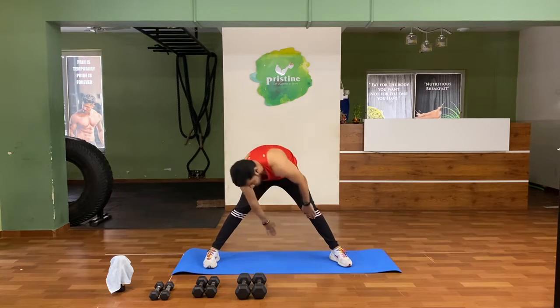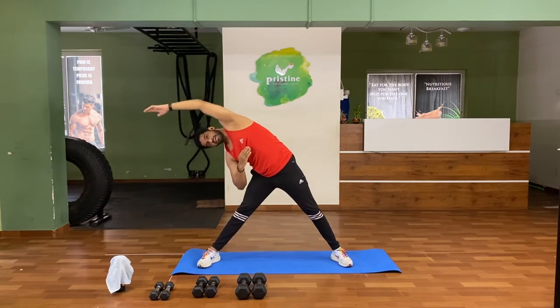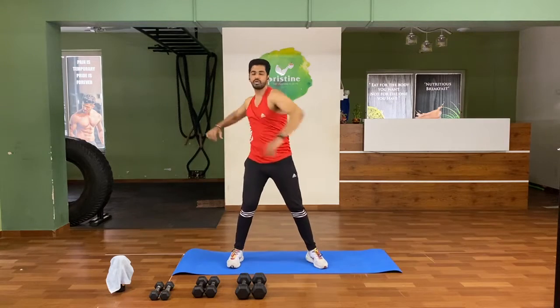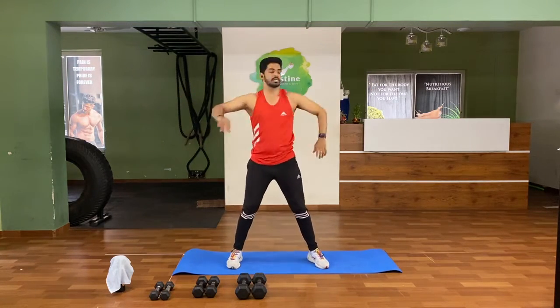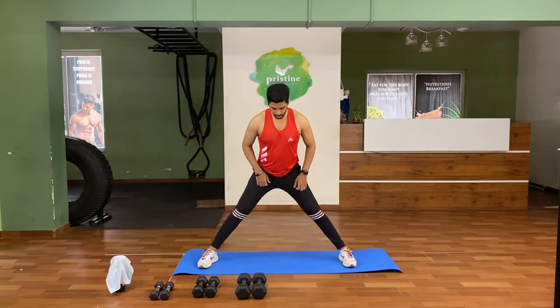1, 2, 3, 4, 5, 6, 7, 8, 9, 10. Change to the right side. 10 counts. Change. 10 counts. Take a wide distance, okay?